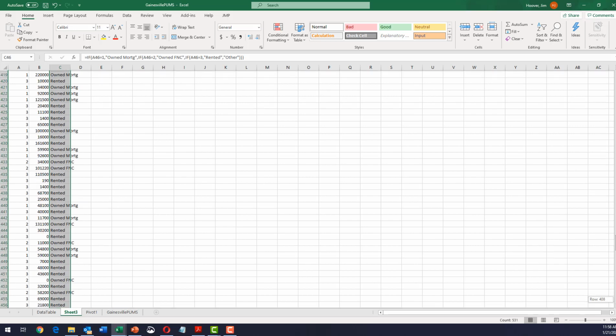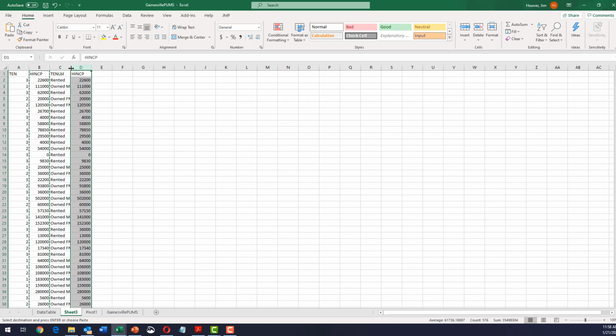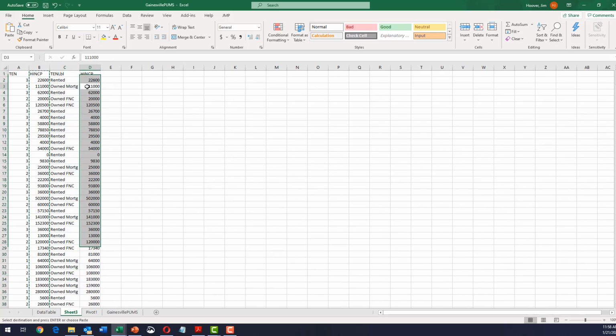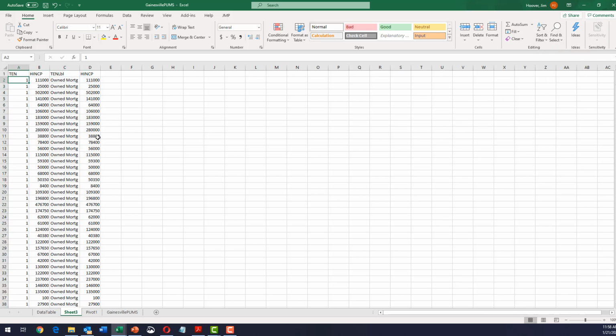So we've got a formula we can just copy and paste down to the very end. So now we've got this tenure label, we've got this household income. If we copy this again here, we expand this out so that we can see the whole thing. Now we're ready to actually build some different kind of tables or do our comparison. So one last thing I think we probably want to do is let's sort by smallest to largest. So that's everything with a 1 first, etc.